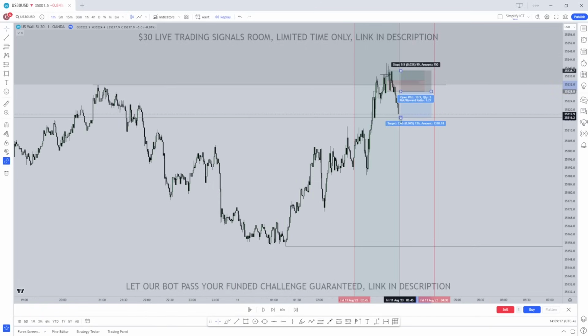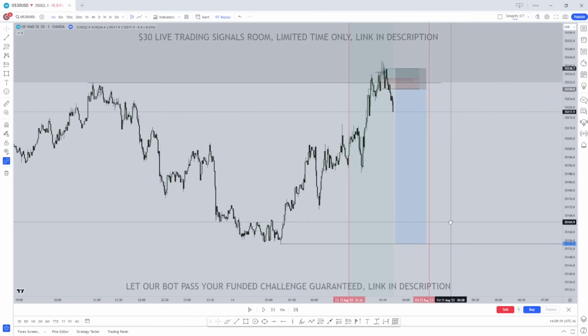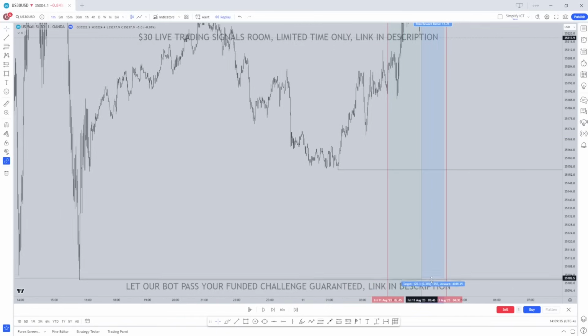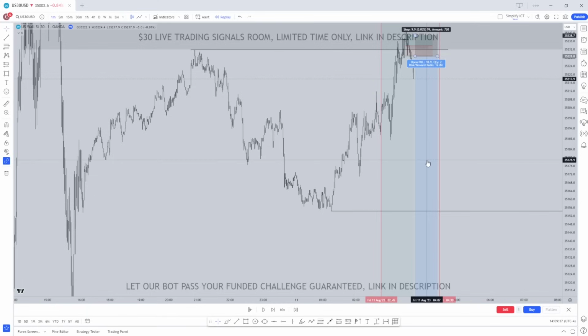And as you can see, the one that we marked out already is right there, and those relatively equal lows right here. So we could target that overall low if we really do want to hold for that long, which would give you a 1 to 12. So if you put 1% risk on that, that's 12%, almost 13%.